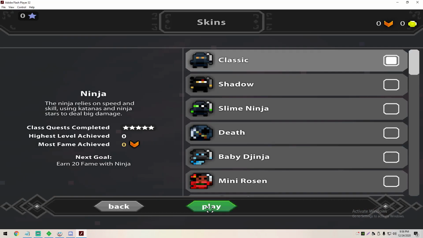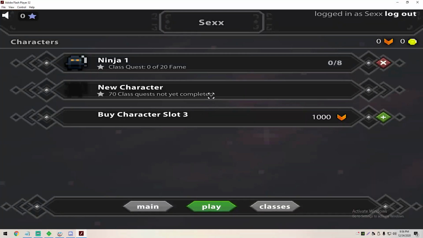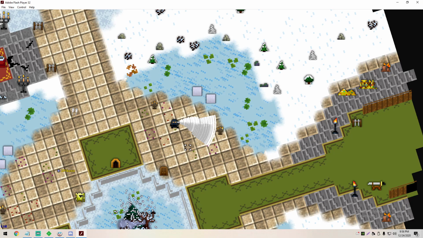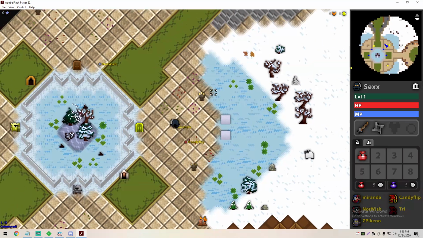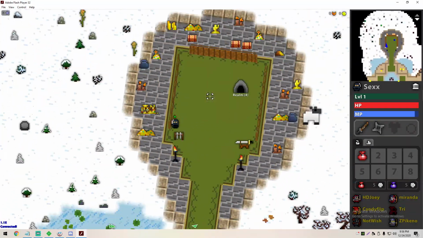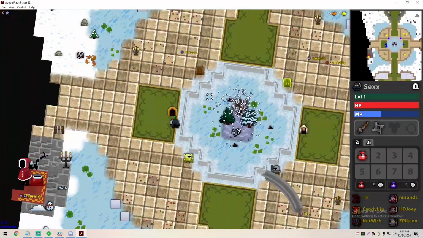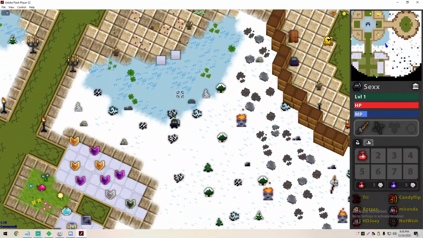Alright. Now we're going to choose our ninja. On AR, I don't believe dexterity hacks actually work. As you can see, it does kick you. But our speedy hack should work. As you can see, we have times 10 speedy. And look at all those shots we just did right there.